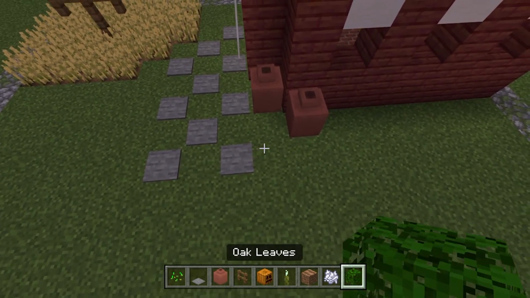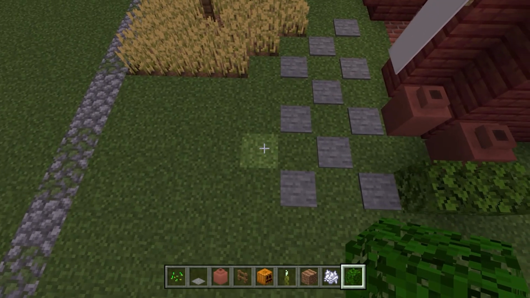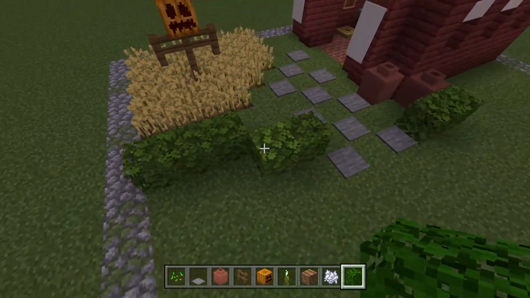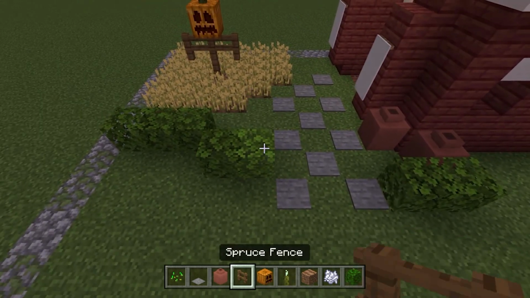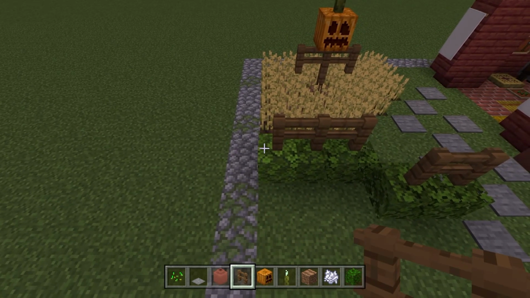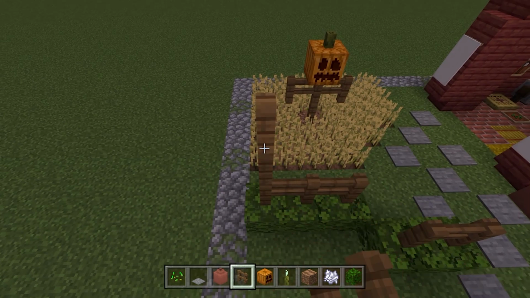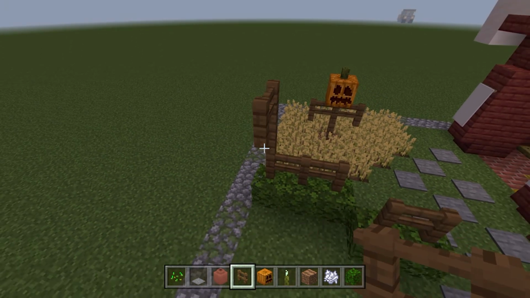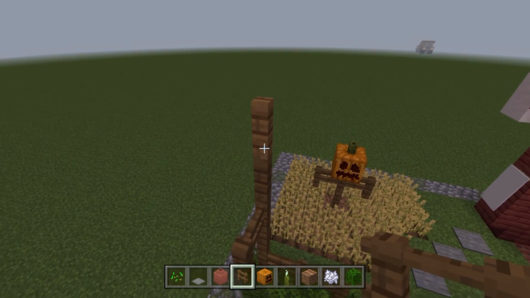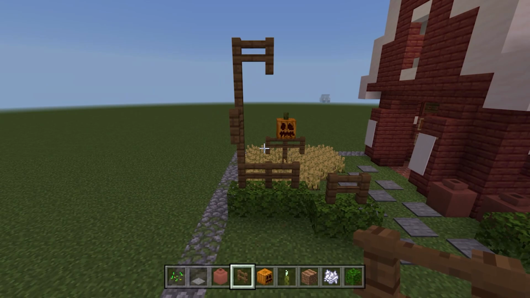We'll then take ourselves 2 oak leaves to the right of that, and then to the diagonal left of this, 2 more, and then 3 more to the diagonal left of that. Then we'll take a spruce fence here for 2, then 3 here, and then I'm going to take myself 2, 3, and come out on the side for 1, then go up another, and up another one again, and do another fence, oops, to the right this time, like so.